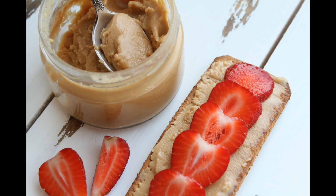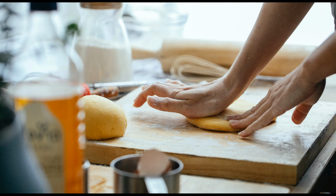What is the function of peanut butter? Peanut butter serves multiple functions in the context of human consumption. Here are some of the primary functions of peanut butter. Number 1 is nutritious food, number 2 is a source of energy, number 3 is a versatile ingredient, number 4 is satiety, and number 5 is convenience. Overall, peanut butter can serve as a nutritious and versatile food that can provide various benefits to the body, depending on how it is consumed.